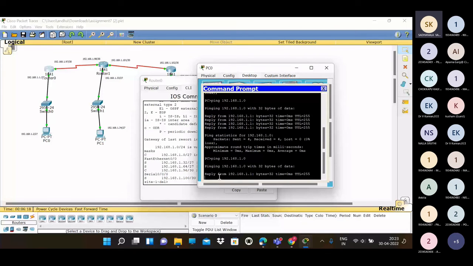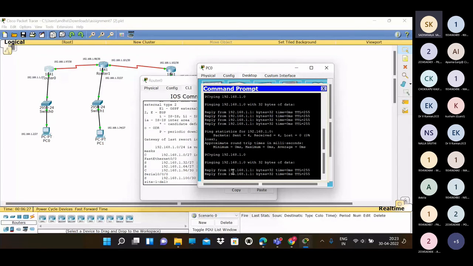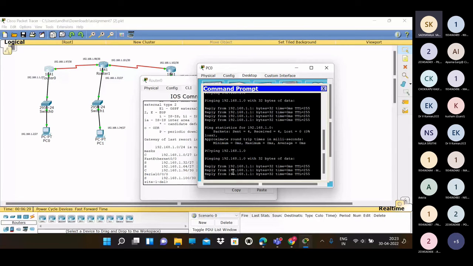Can you ping to the PC in another subnet? That will be easy to identify if there is anything wrong. Ping it to the PC in another router, another subnet.